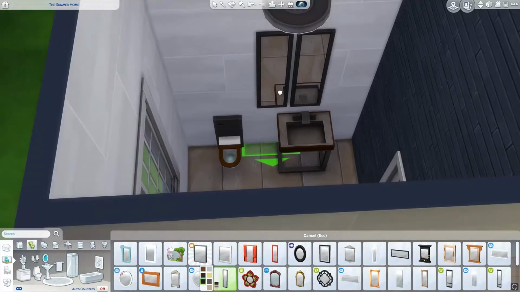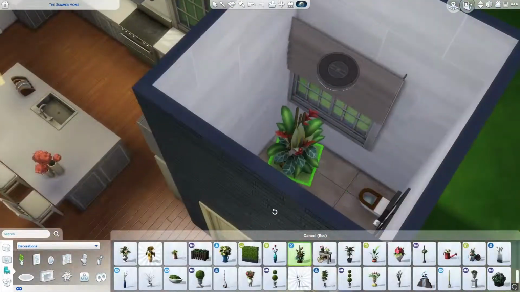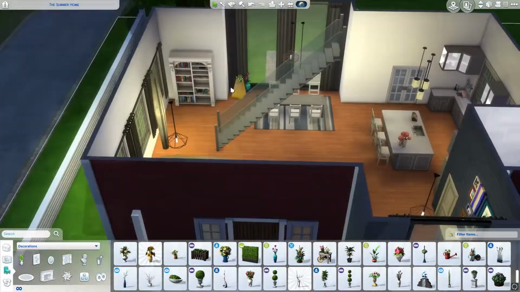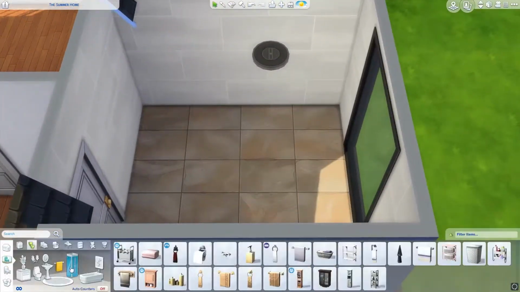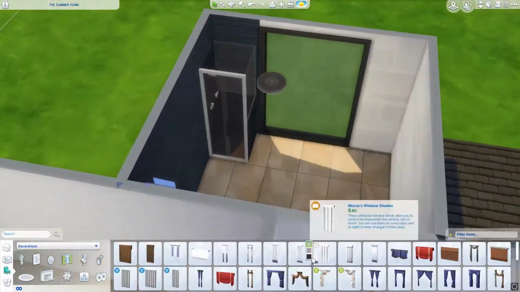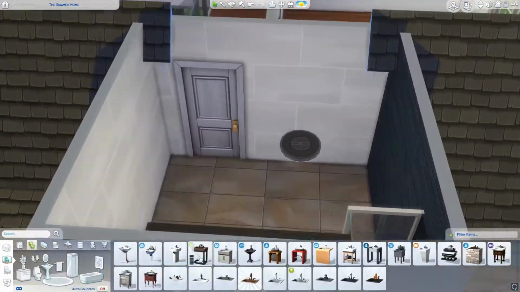Just doing a fairly simple bathroom. I've gotten into the habit of putting mirrors in like that. Don't know why. I just kind of did, so I stuck with it. And a plant in there, cause why? Well, why not? Really? Why would you not have a plant in there? They're pretty cute. And then just doing the upstairs bathroom at the same time, basically.